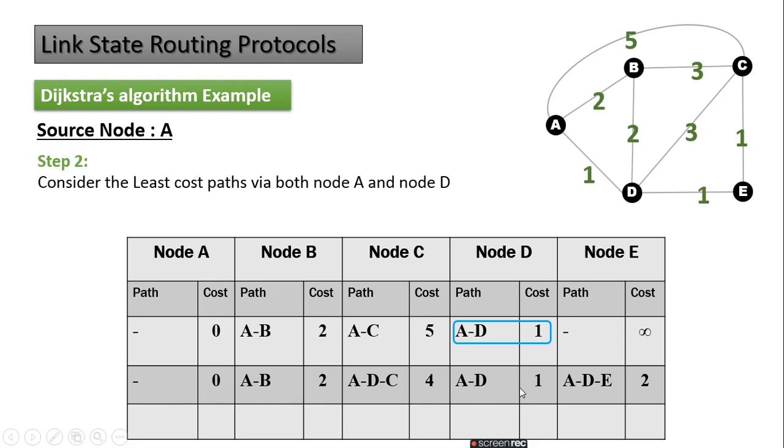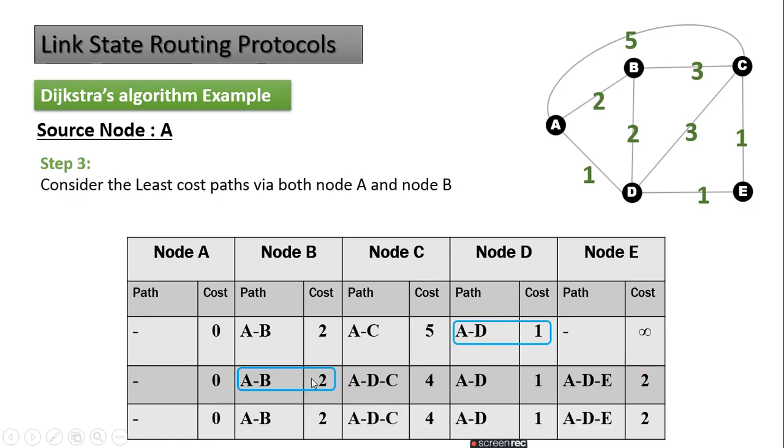Now here also we have to select the lowest one, and if you look carefully, there are two lowest ones. We have AB2 and we have ADE2, but here we are going to select AB2 because it's directly connected to node A. So when you get two equal ones, Dijkstra's algorithm selects the one that is directly connected to A, or the one that has the lowest number of hops. Here we have 2 hops, A and B. Here we have 3 hops, A, D and E. So we are going to go with AB2.